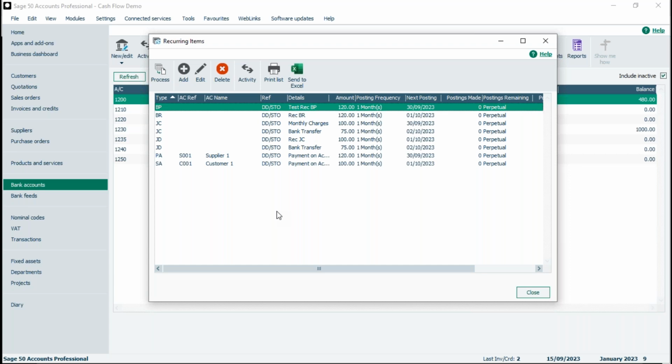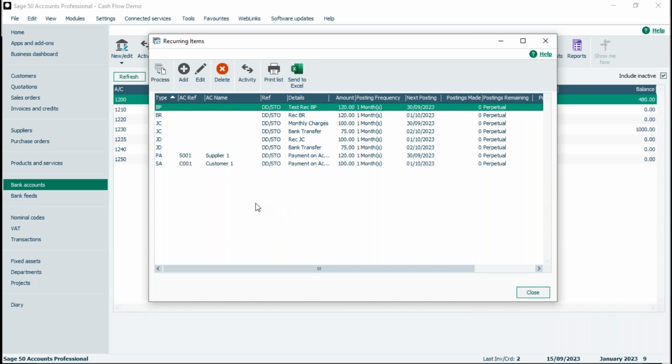Now, those types of transactions would not be set up here, and therefore would not be included in the cash flow option. So it's something to be aware of. It's becoming much more popular these days, the bank feeds option. There's been some good developments in that area as well recently. So if you haven't attended a recent webinar on that one, do come along, get yourself signed up for one of those, and you'll see how it can save you time and you see how to process a bank feed. But it is just something to be aware of.